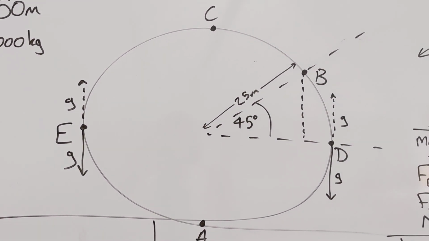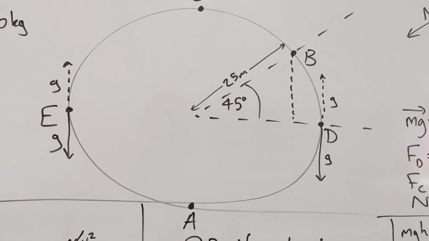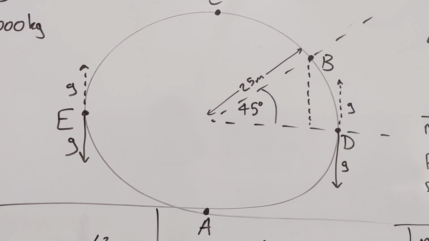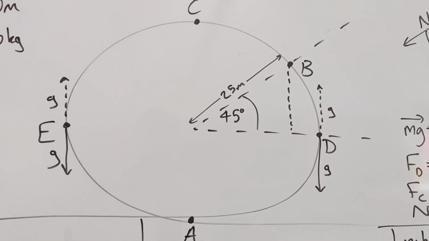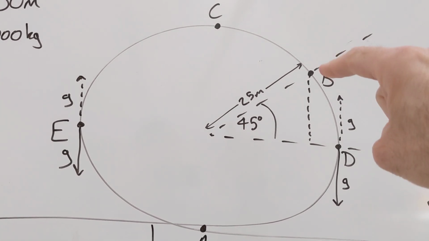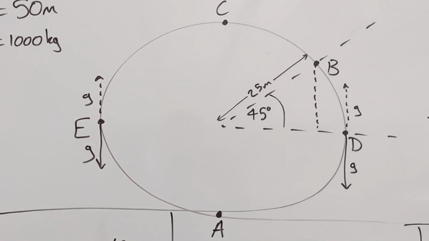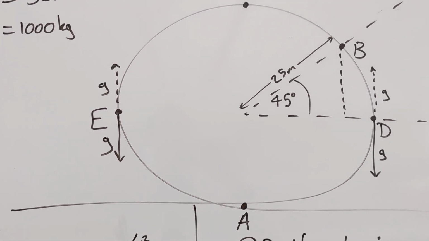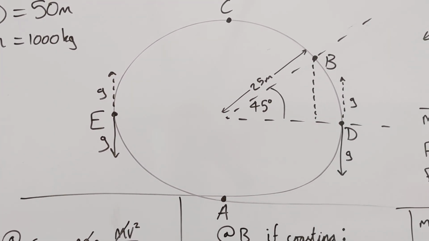Now, that's quite a challenging question, it really is. So initially you could say, well, the component of acceleration at B that's parallel to the ramp must be 0 if we are in constant circular motion. However, what I meant, and I should have been a bit clearer about this, is I want to know the component of acceleration parallel to the ramp at B caused by the engine. In other words, my foot on the throttle of my car, how far down am I going to have to push it? How much work is my engine going to have to do? How much force is my engine going to have to provide at B?